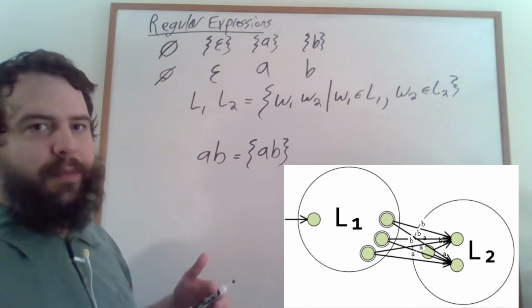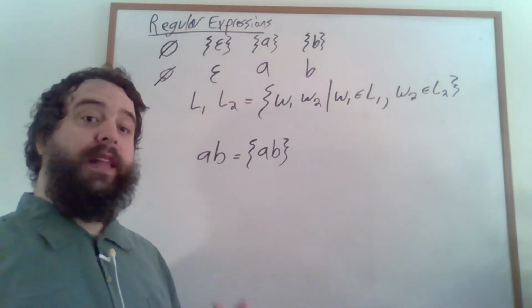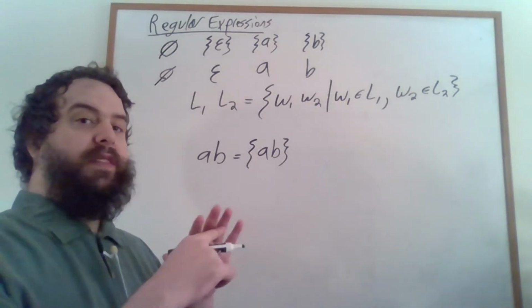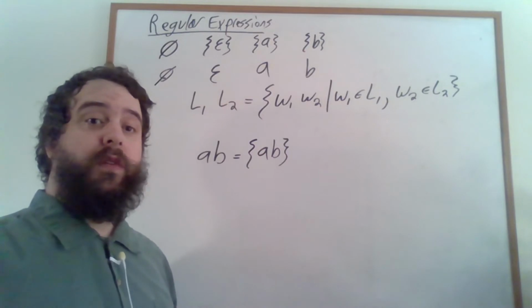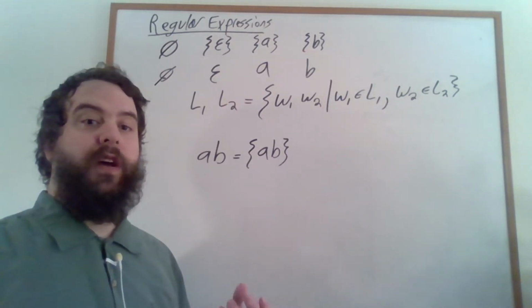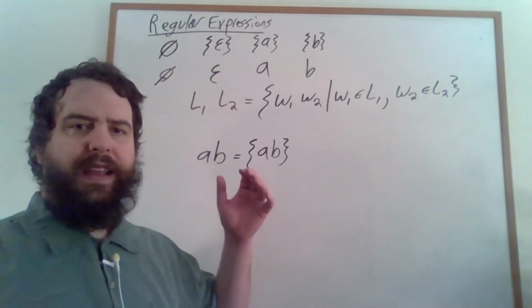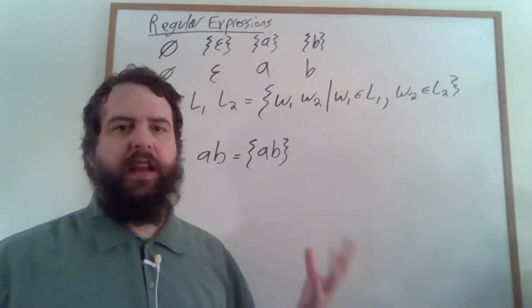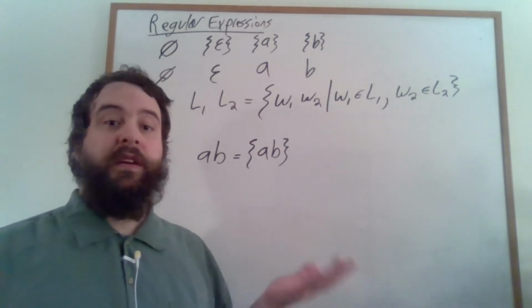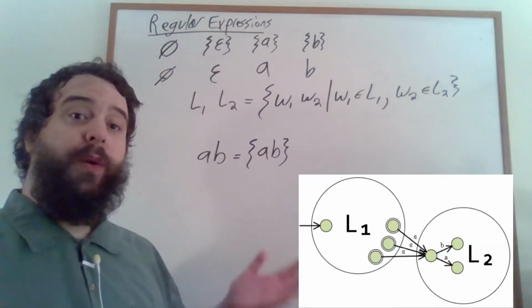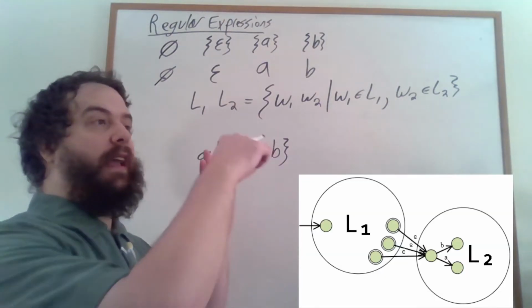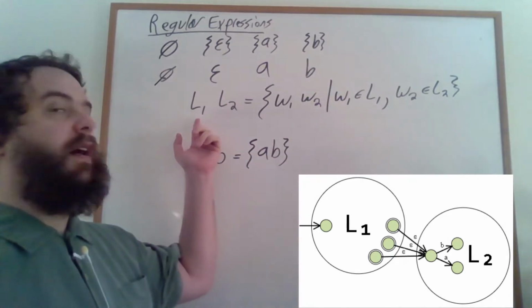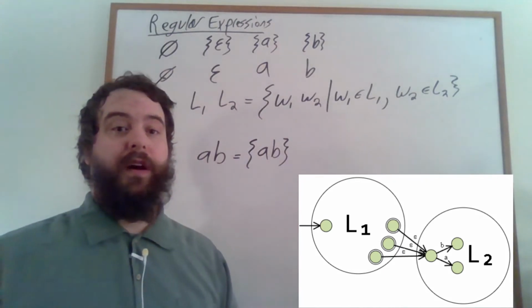So kind of complicated. This proof is a little bit simpler if we allow our transition diagram to have what are called epsilon edges. These are edges from one state to another that we are allowed to traverse for free without using up any of the characters of the input. And it turns out that we can add these to our notion of what it means to be a finite state automaton without actually changing the expressive power of what it means to be a finite state automaton. And if you add that, it's as simple as adding an epsilon edge from every final state of the automaton for L1 to the start state of the automaton for L2.